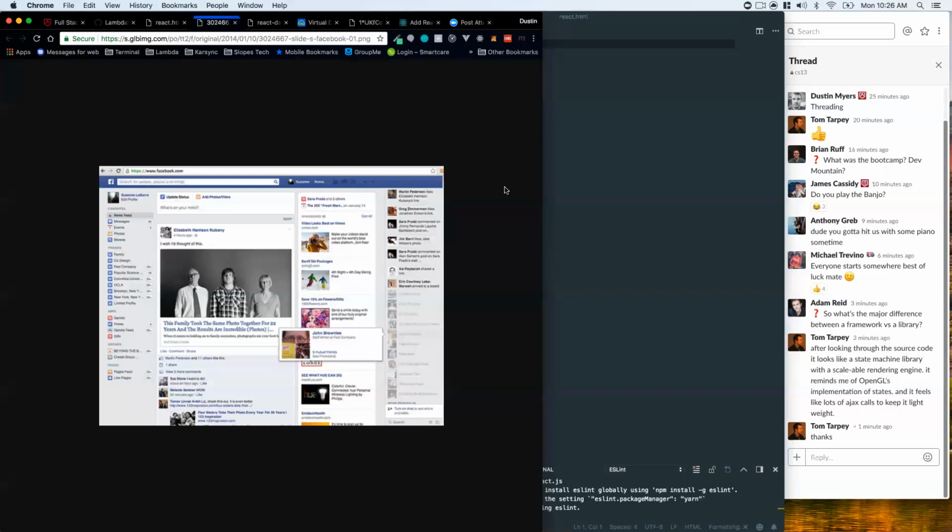And so the Facebook team built React. Yeah, I said that backwards. The Facebook team built React to solve their particular problem of building a high performance app that could scale a lot easier.